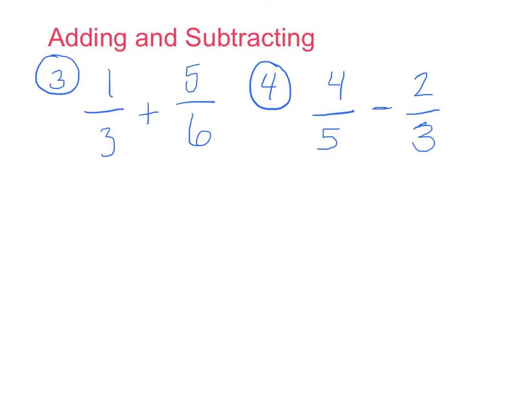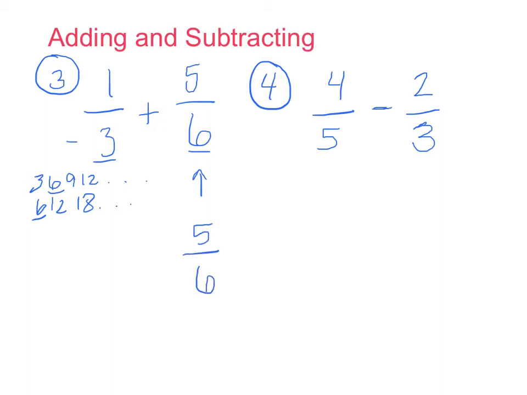Alright, let's keep going. Continuing with adding and subtracting, 1/3 plus 5/6. Well, if you look at our denominators, you have 3 and 6. You know that 3 and 6 are not the same, so we have to make them the same. So you look at 3 and 6 and you say, okay, what do they both go into? If you want to make a list, you could say 3, 6, 9, 12, and so on. 6 is 6, 12, 18, and so on. And you look at the smallest number they have in common. Well, they both have a 6, because 3 can go into 6 and 6 can go into 6. So since this fraction is already over 6, we leave it as 5/6.